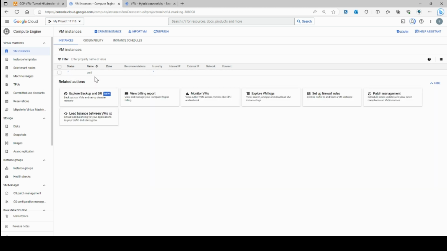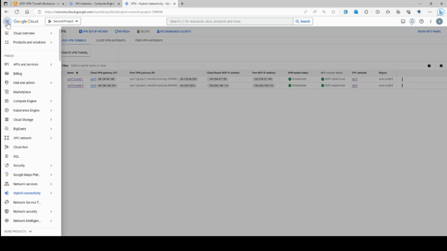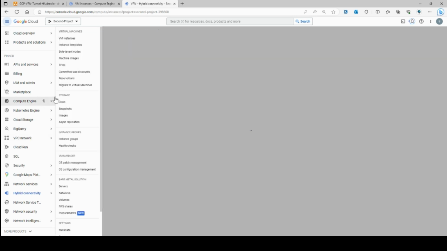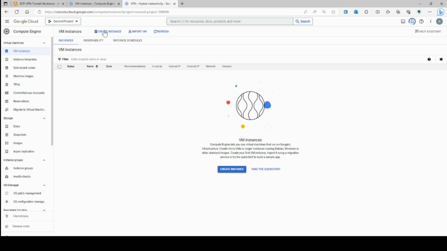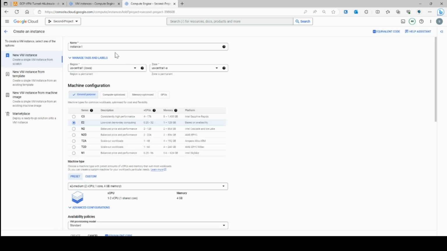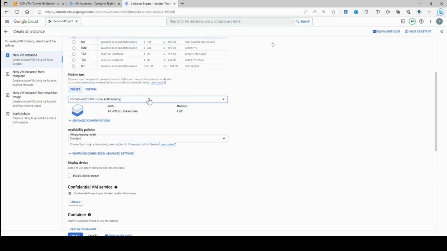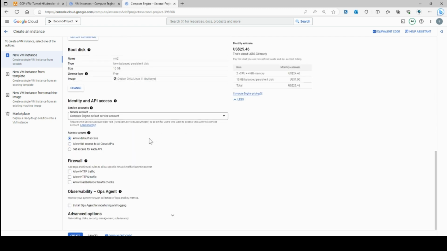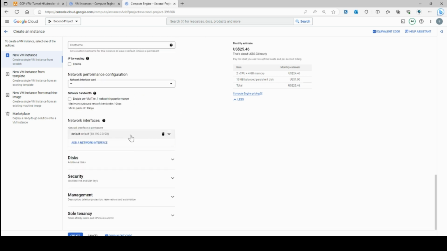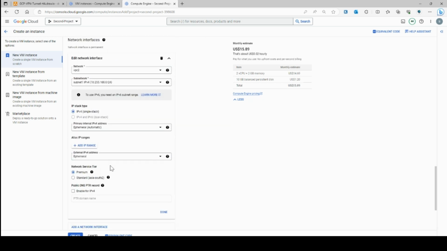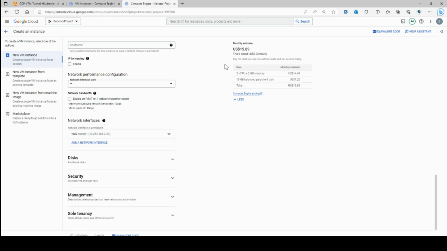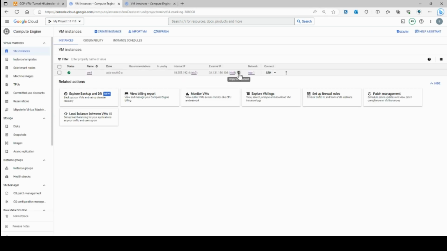One more thing that I want to say, I have already opened a firewall rule, SSH connectivity from the internet to this network in both the projects, so that I am able to SSH into my VM machine to verify the connectivity. Okay. Now go to the second project, create an instance, make it VM2, go to Delhi, make it small, network, select your VPC network and create it.